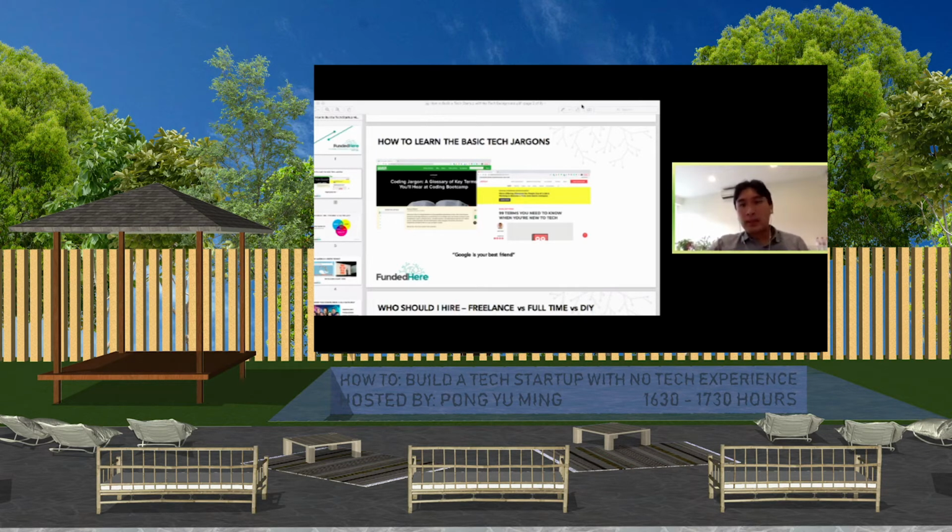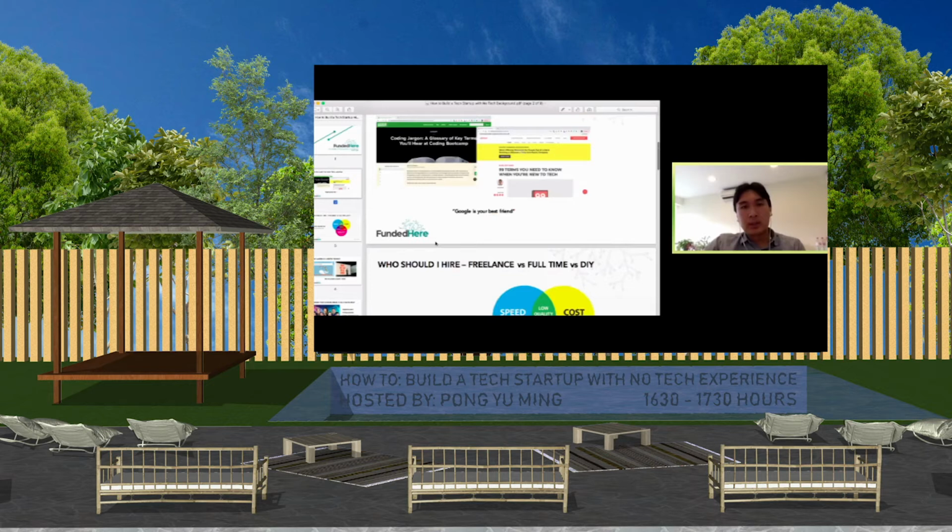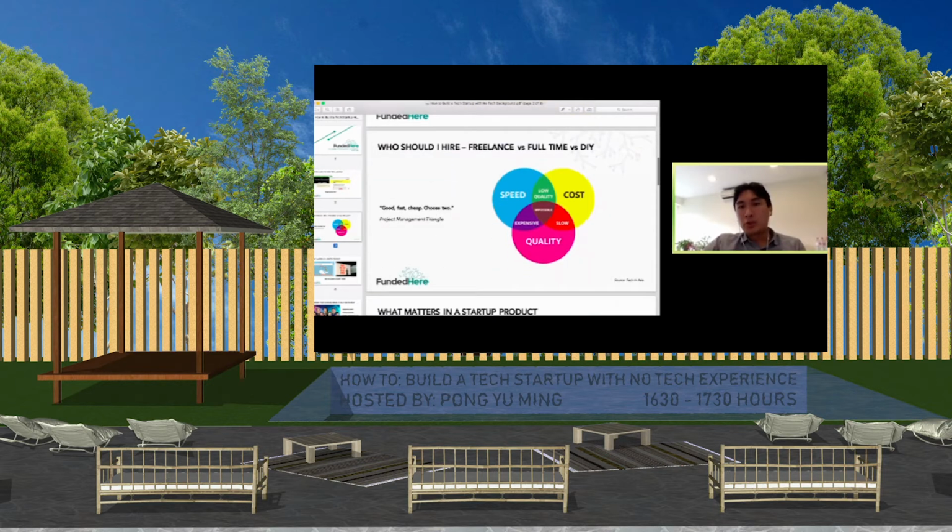But I guess the gist of the question for the majority of people here today will be: if you're looking to build a tech startup, but you're not a technical person, what should you do, right? So maybe we're going to spend a bit more time in this section on what you should do when it comes to trying to build a tech startup. If you're a technical person, the logical thing to do here would be to try to do it yourself. That's definitely the best when it comes to cost and speed.